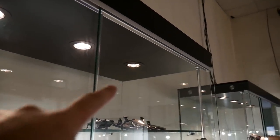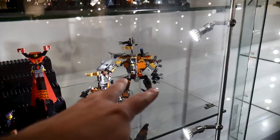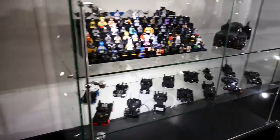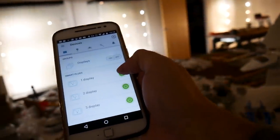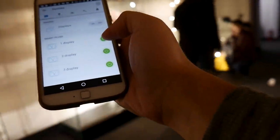Tungsten lights at the top will likely be replaced with daylight color. The display plan is three shelves of minifigure displays mixed with larger builds like Metal Beard, Batman vehicles, and Back to the Future sets. Batmans and the Batmobile are visible as part of the test run. The goal is to fill all cases with content by end of the week. The app lets them control displays individually or all at once.